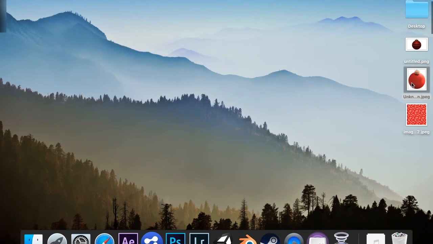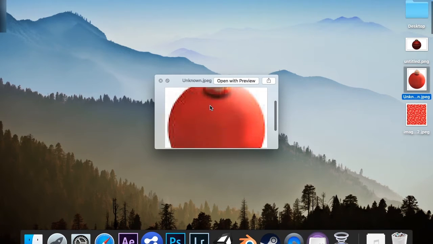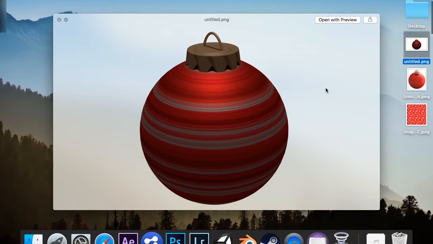Alright, so what I'm going to be going for in this is this. Oh crap, that image is small. You can see how it's the ball ornament. We all know what it looks like. That's what I'm going for. And we're going to use this, and we're going to make that into this. Now, this didn't take me very long. It was just a pretty quick thing, but I'm going to show you guys how to do this.